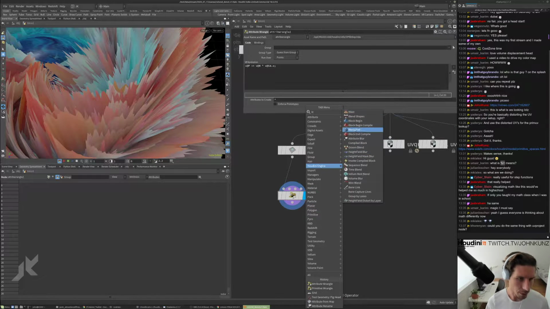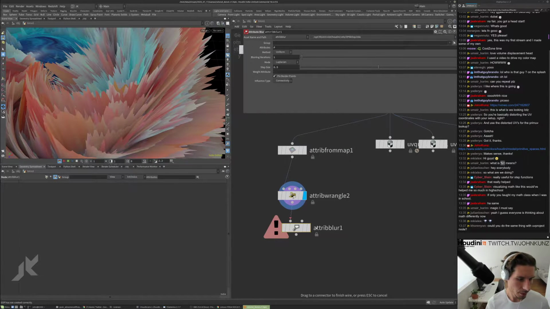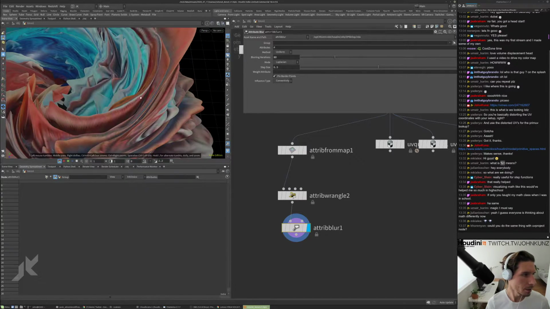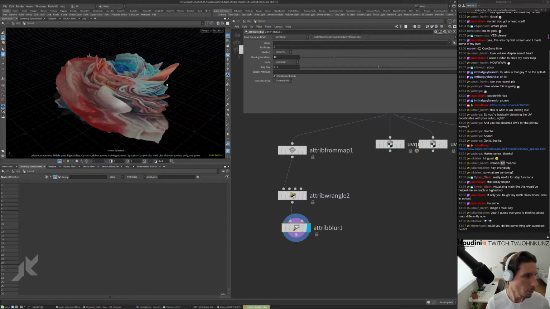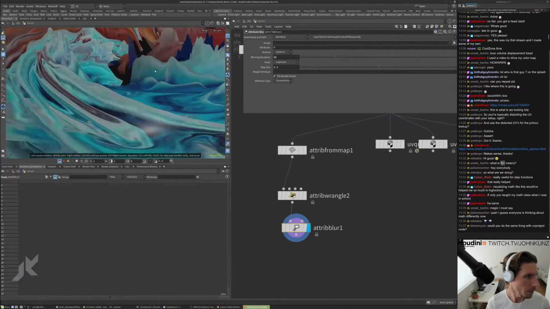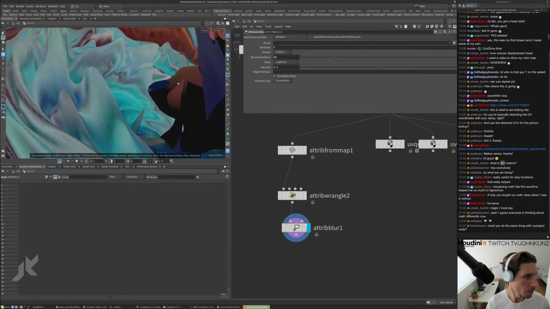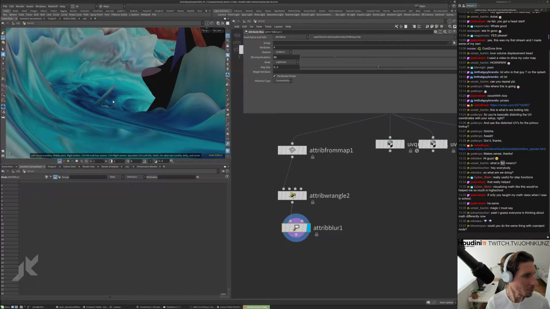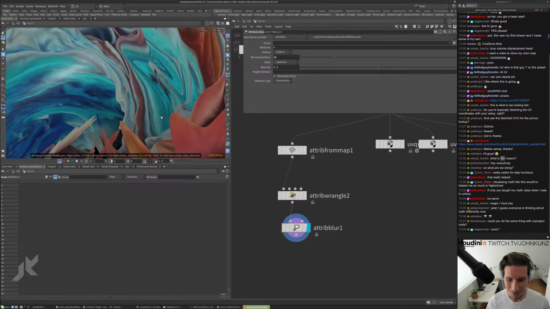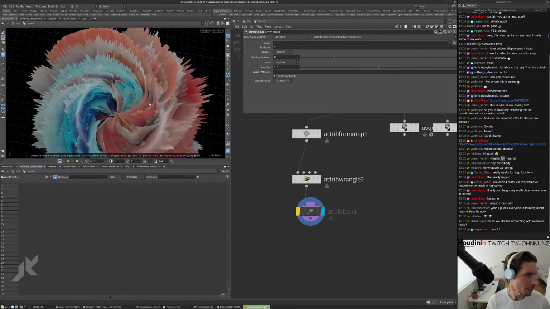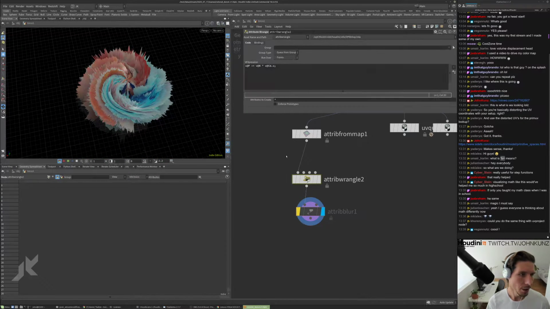You could maybe do some blurring to refine that a little bit, just get more interesting shapes. That's pretty cool. Getting like a tidal wave, a whirlpool or something like that over there. So yeah, that's one idea of something you can do.